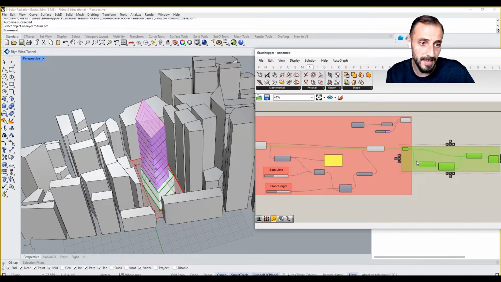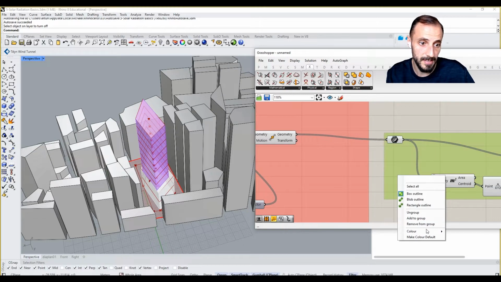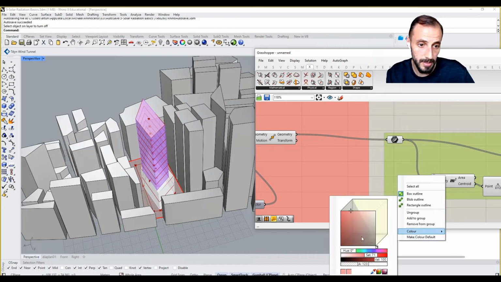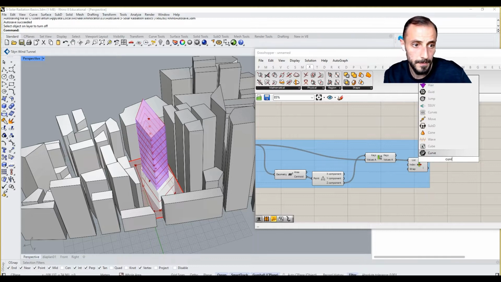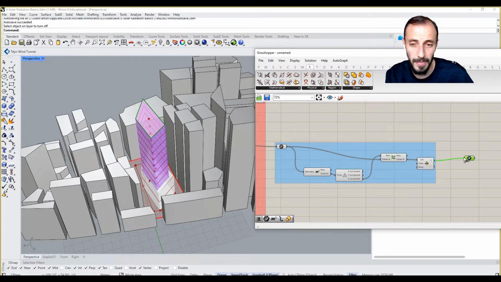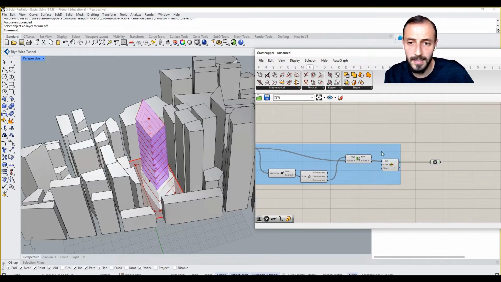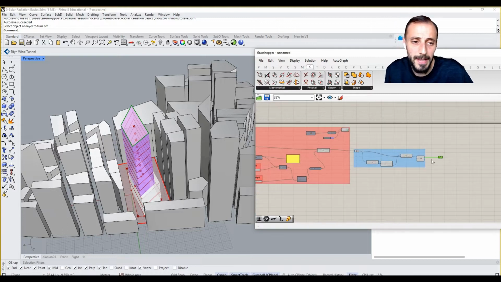And I'll be taking this in and recoloring this time to blue, okay? And this is going to be my curve, and I can connect a curve here to proceed with. The next thing I can do is the same thing, or a kind of mixture.